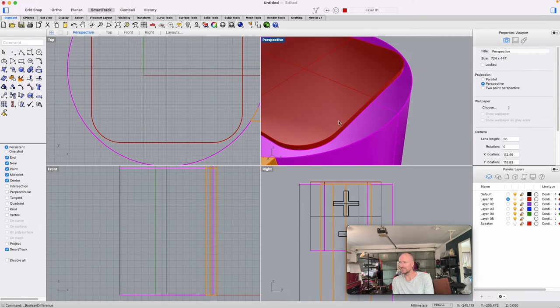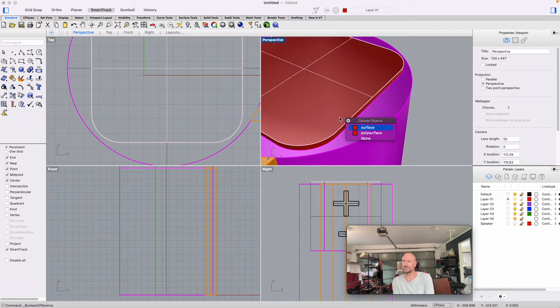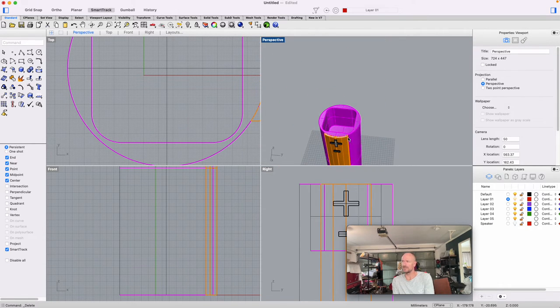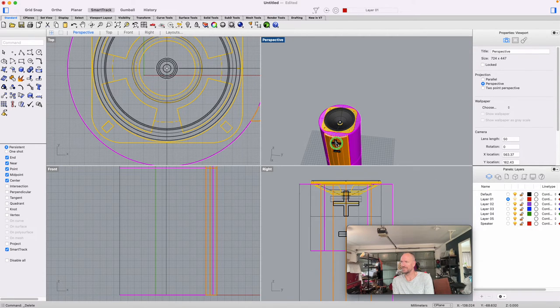You can't really see it because this surface is in the way. Oh, and that one's in the way. So we can delete those. Then I have a hole, a speaker shaped hole. Turn my speaker back on, and I now have the speaker in the top. I could do the same in the bottom if I wanted, which would be mirroring it down the other side. So if you've got that far, awesome job.